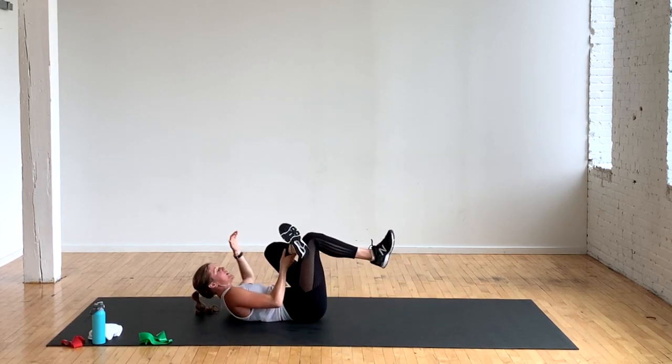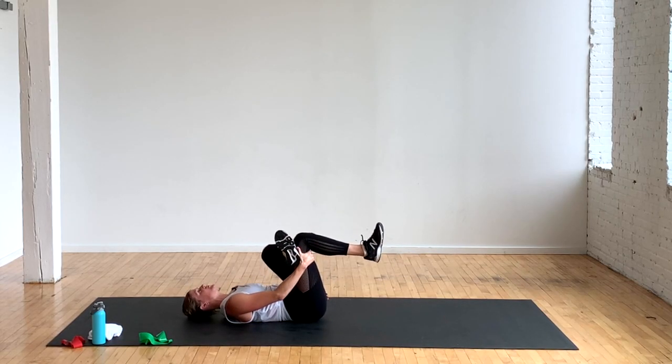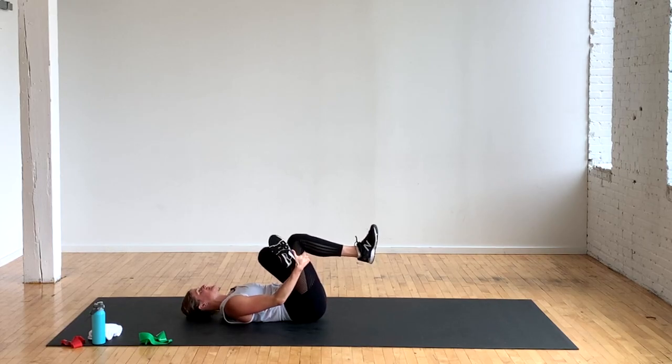Figure 4, cross the ankle, cross the knee, and then pull in. As you push away with the ankle, pull in. It's a counter stretch, and you're like, yep, there's that outer booty. That's really gonna be sore tomorrow. That's the part that's gonna be sore. Nice work, you guys. Pull in just a little bit harder. Nice, send both legs long.